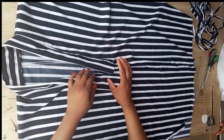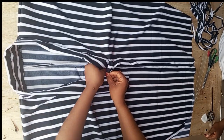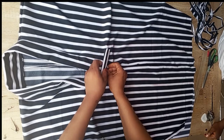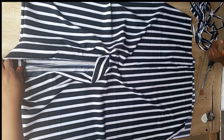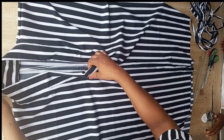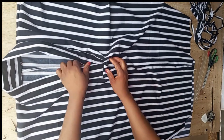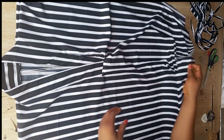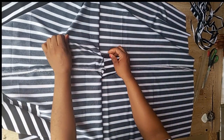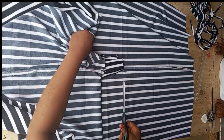So this is it. So you can see I've opened it up for you to understand. So you see I have extra. So that extra will enable you to lap it very well. If you don't add extra, it's not going to lap. You will be short, you will be struggling. So you can see how I lap it. So the right side is overlapping to the left. So you flip the fabric like so.